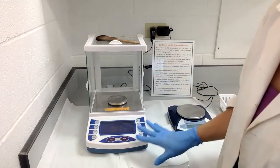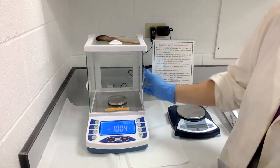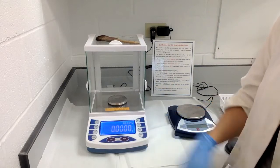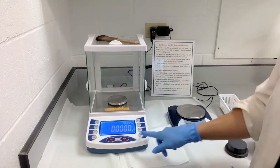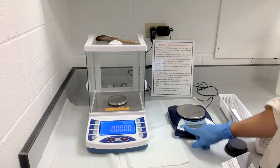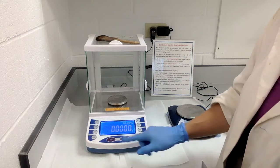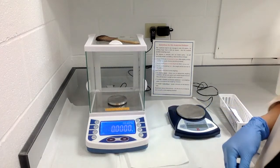Make sure the instrument is on — hit the on button. If it's the analytical balance, make sure all the doors are closed, because wind or AC blowing on the stage can make the reading unsettled. You always want to zero your scale first. On the top loading balance it says 'zero,' so push that and it will set all digits to zero. The other term you may see is 'tare' — T-A-R-E — which also gives you all zeros. Zero out your balance before you use it.